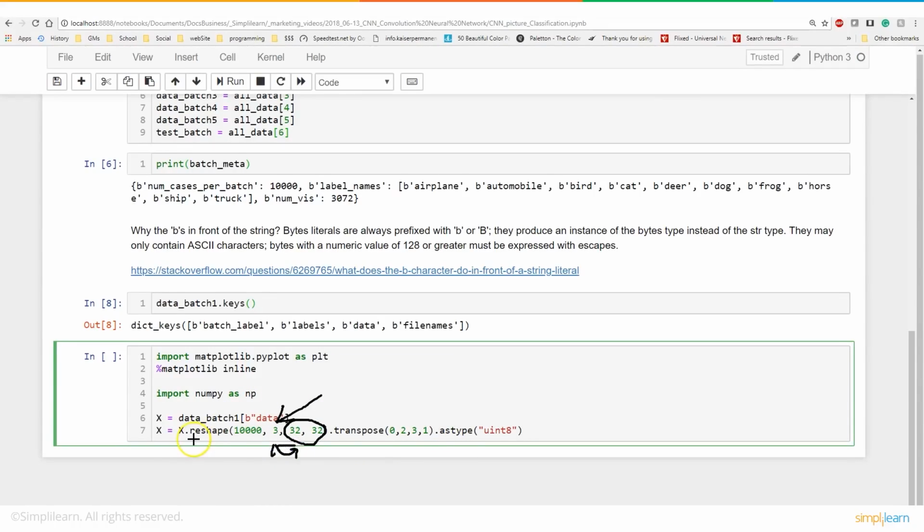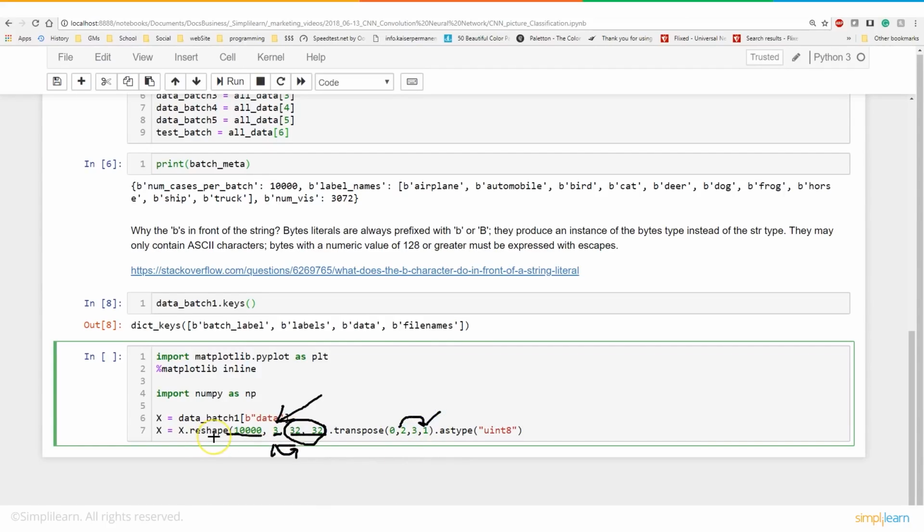So what we're doing here is we're going to take the data, which is just a long stream of information, and we're going to break it up into 10,000 pieces, and those 10,000 pieces then are broken into 3 pieces each, and those 3 pieces then are 32 by 32. You could look at this like an old-fashioned projector where they have the red projector, the blue projector, and the green projector, and they add them all together, and each one of those is a 32 by 32 bit. So that's probably how this was originally formatted. Things have changed, so we're going to transpose it, and we're going to take the 3, which was here, and put it at the end.